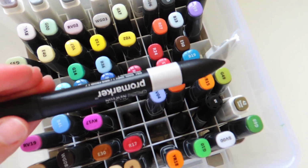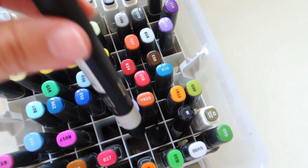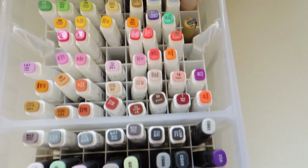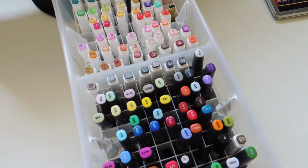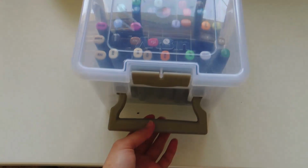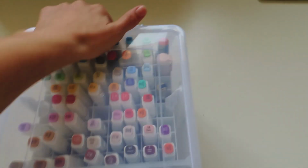I really wanted to try the Pro markers, so I bought this 6-pack of gray ones. I'm sorry you cannot see them all in this box. I also have Copic markers, but I put them in my pencil case because I use them daily. By the way, this box is from Amazon. I use it for the markers that I don't use on a daily basis, and because I don't have much space in it, I should have got a bigger box, but never mind.